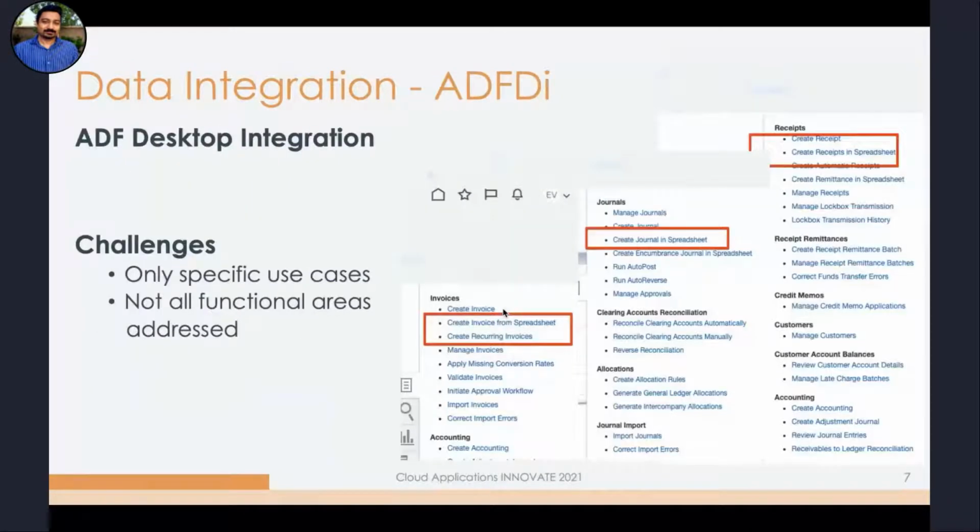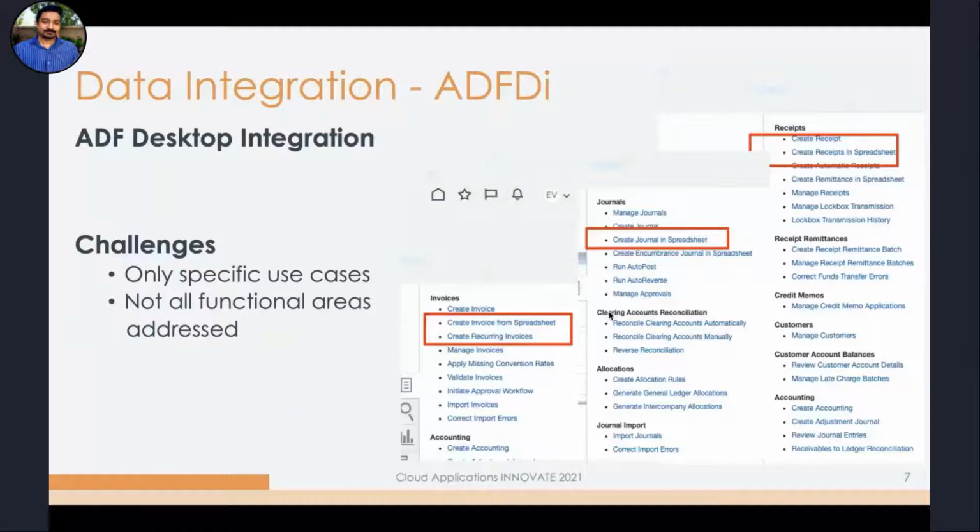The second option that cloud provides is something called the ADFDI integration, which is a little bit easier, and the templates are right there in cloud in the respective modules. We have a few screenshots, like for invoices, journals, and receipts. You can go into cloud and download the spreadsheet.